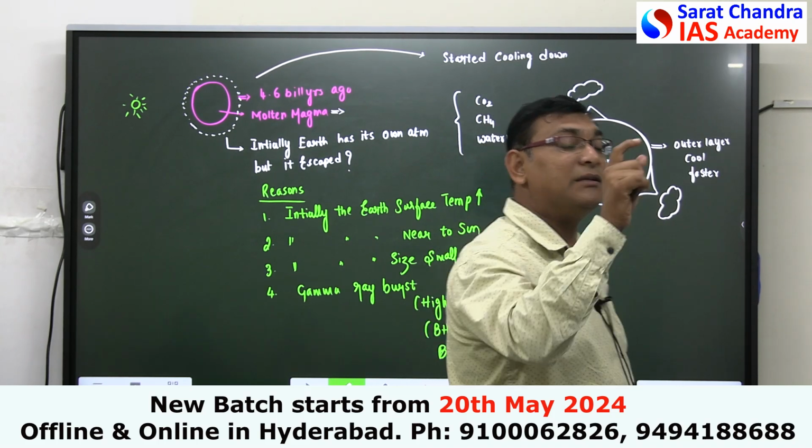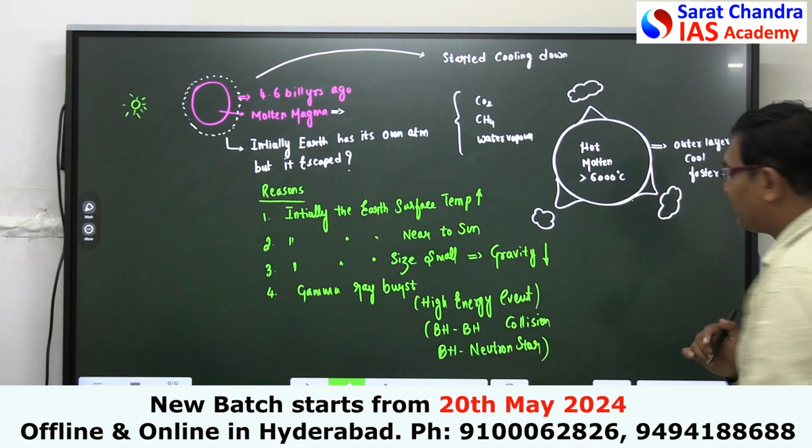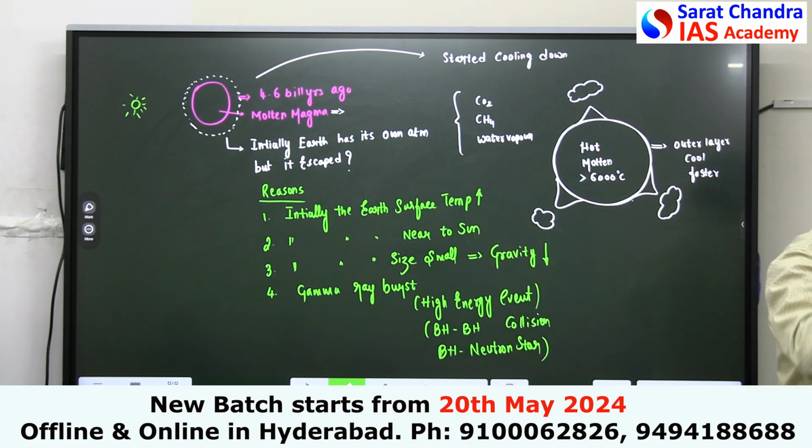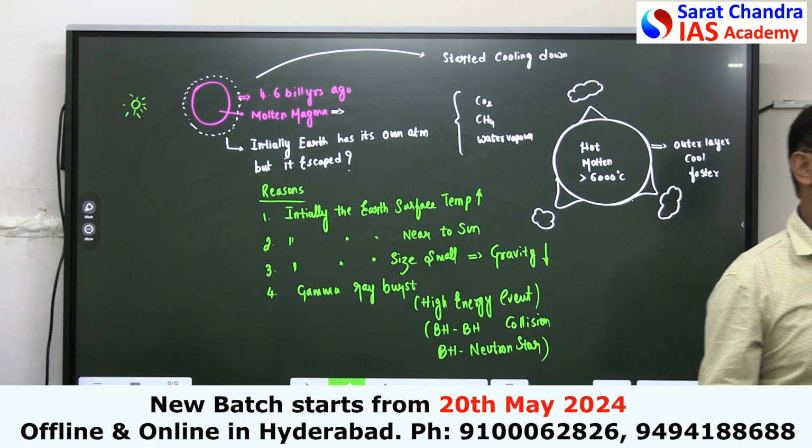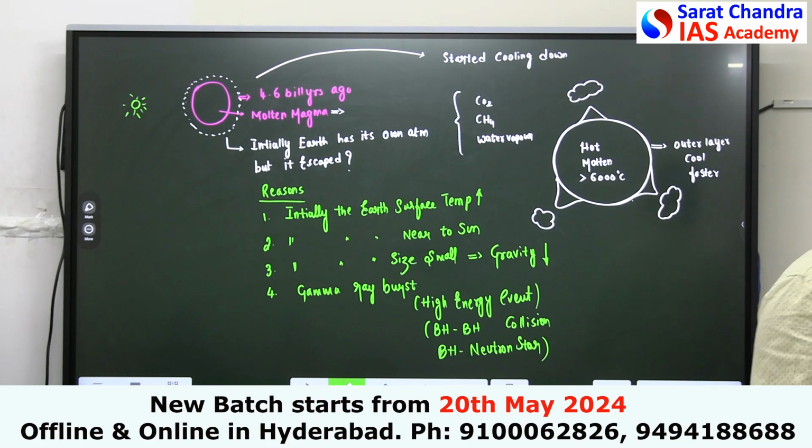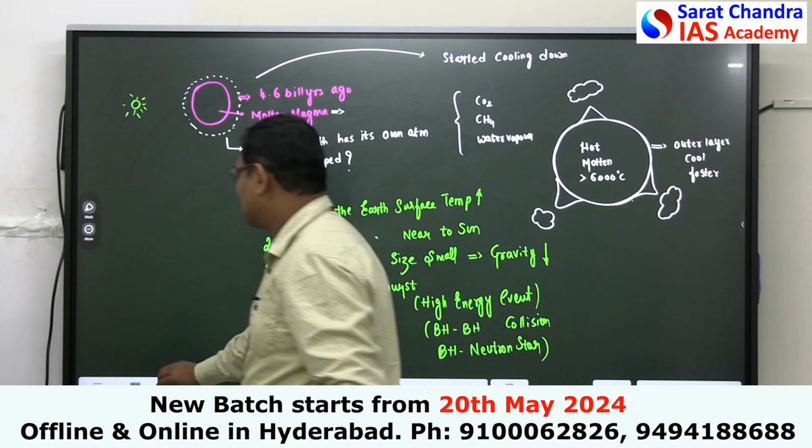There was one news also, I will show you. Below the surface, below the earth, there is a big ocean. Below 700 kilometers, there is an ocean bigger than the Pacific, Atlantic and Indian Ocean combined, in the asthenosphere. Still the research is going on about how the water came into the picture. Do you want the news? Sure.